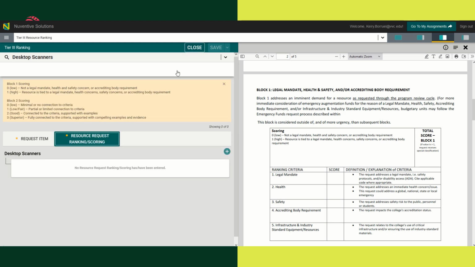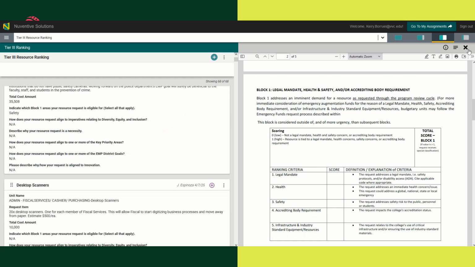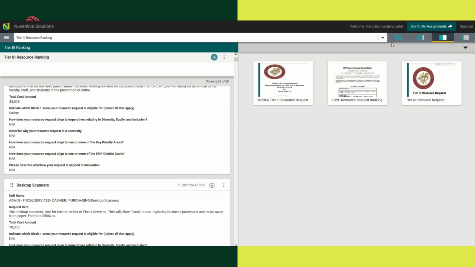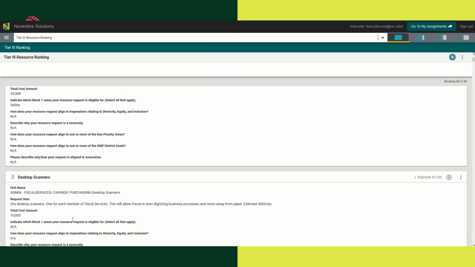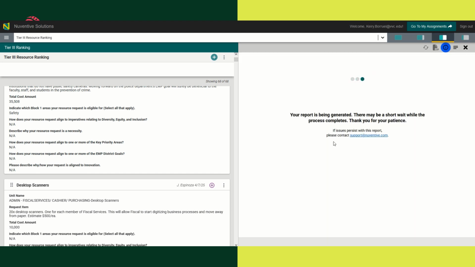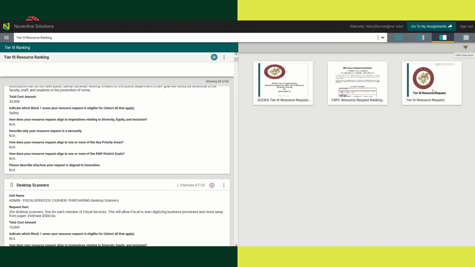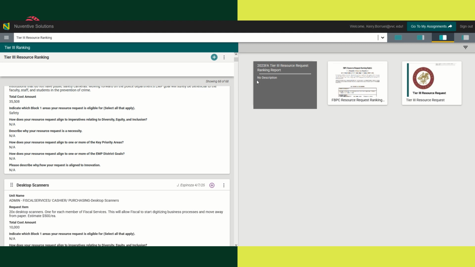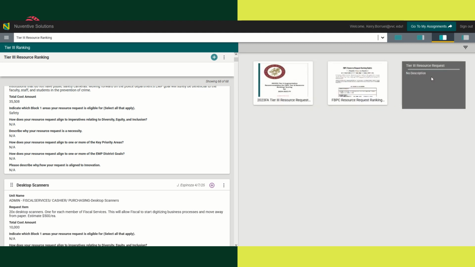So let me take you back, hold up. Now that you're here, you're able to see that. This menu up here is if you want to see your resource requests, and if you want to see a little bit of your slider, 50% or mostly slider. I would suggest going with the 50-50, unless you want to print out your resource request and have it in your hands. You can do that as well. Make sure, hold up, let me go back. This is the previous one, so make sure you're selecting the appropriate one, okay?